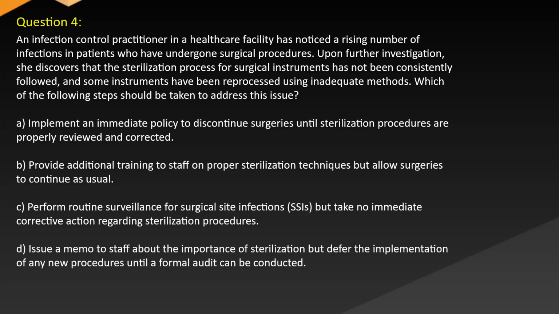A. Implement an immediate policy to discontinue surgeries until sterilization procedures are properly reviewed and corrected. B. Provide additional training to staff on proper sterilization techniques but allow surgeries to continue as usual. C. Perform routine surveillance for surgical site infections but take no immediate corrective action regarding sterilization procedures. D. Issue a memo to staff about the importance of sterilization but defer the implementation of any new procedures until a formal audit can be conducted.